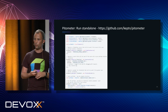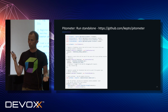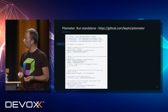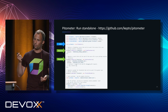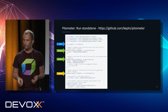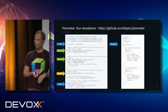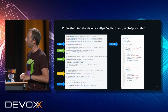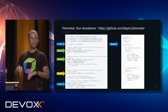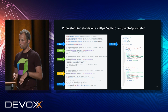Now the good news is you can also use this standalone. As I said, it's just a set of Node.js libraries. There's a blog post out there, and also on the Potometer GitHub page, we have all the instructions. So you initialize it, you specify your data sources with your credentials, because some monitoring tools obviously need API tokens. You specify which grader you want to use, and then you run it, and at the end, what's getting spit out is a result file that basically says which values came back, and did it breach any of your thresholds, and what's the total score. Right? It's all here.